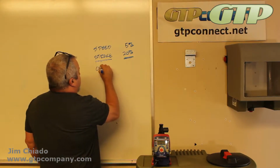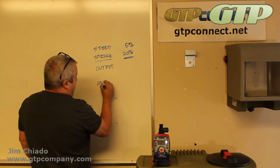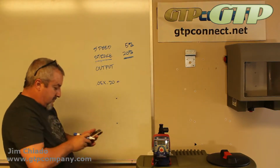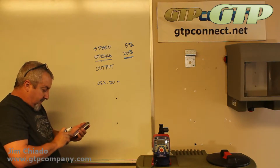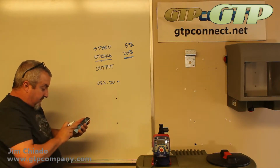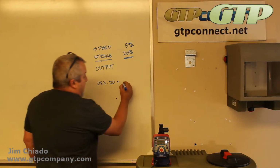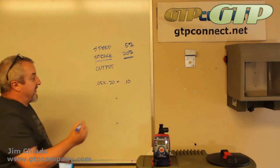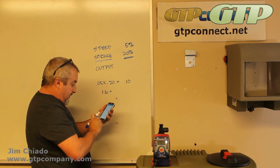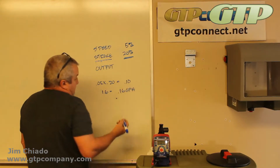And what percentage of output would you get? Well, it's actually as simple as 0.05 times 0.20, speed times stroke. That will give you output. 0.05 times 0.2, you get 1% of output. Okay, as simple as math as that. Then take it against, say this is a 1.6 gallon an hour pump. 1.6 times your 0.1, you're at 0.16 GPH. Really simple for the settings.